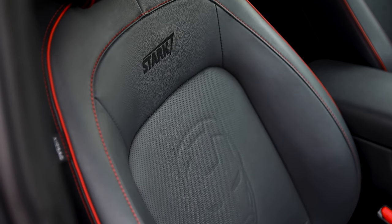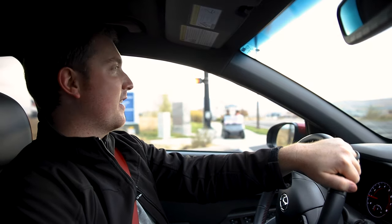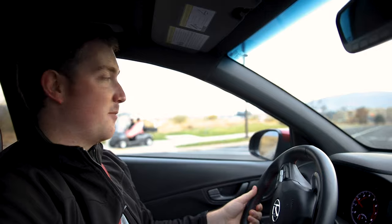On the backs of the seats they have Iron Man's helmet, and it is branded Stark — such a cool detail. The Hyundai Kona is a little bit of a smaller car but they did a great job opening it up in here. I don't feel cramped at all. I feel like I have plenty of space and I can see really well, so no problem with driving.